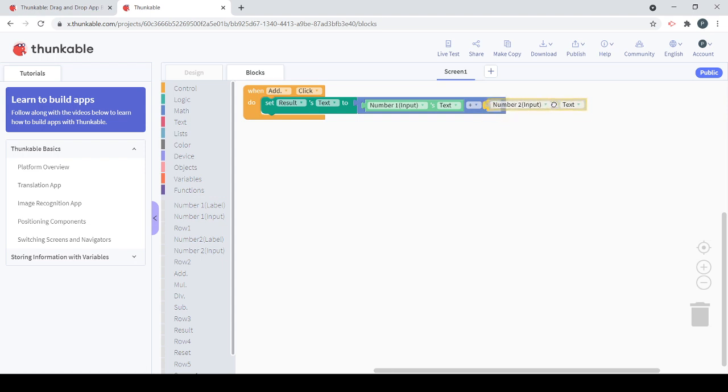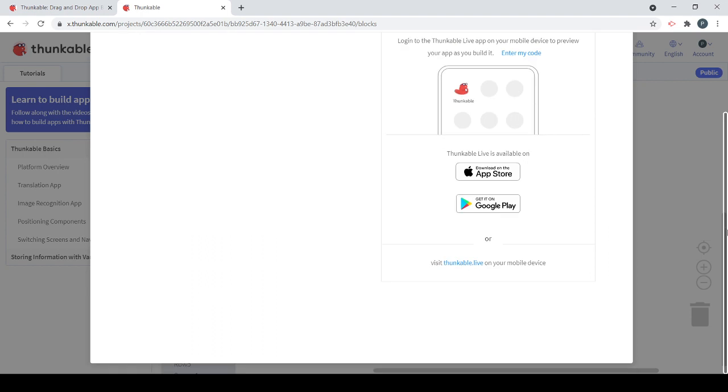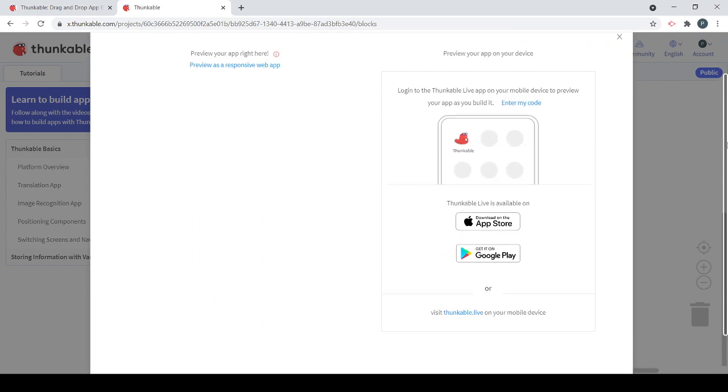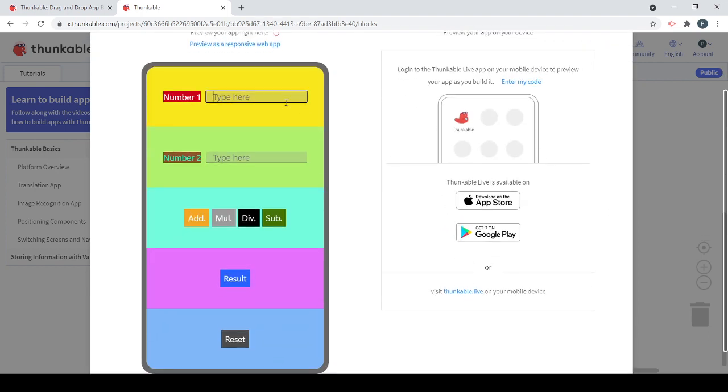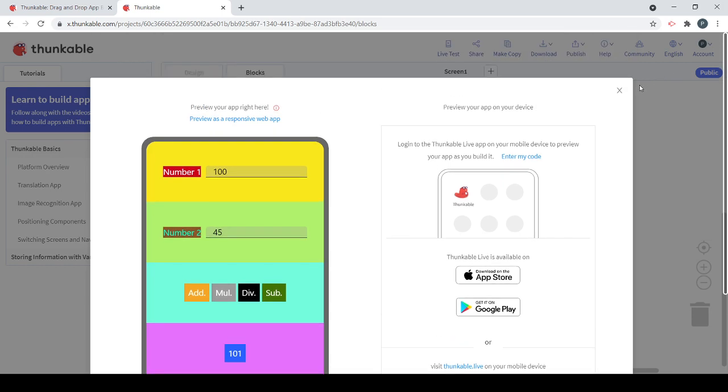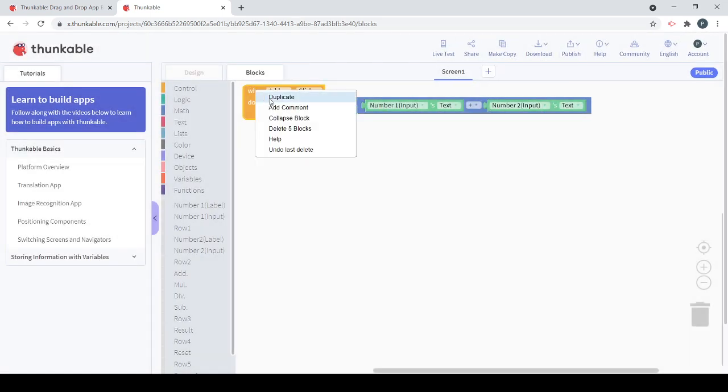Why isn't this? Yeah. So when the add button is clicked, from the result it's gonna add the number 1 input and then the number 2 input. Let's run it and see. There. Now let me type 100 plus, let's say, 45. See, 101. That's it.